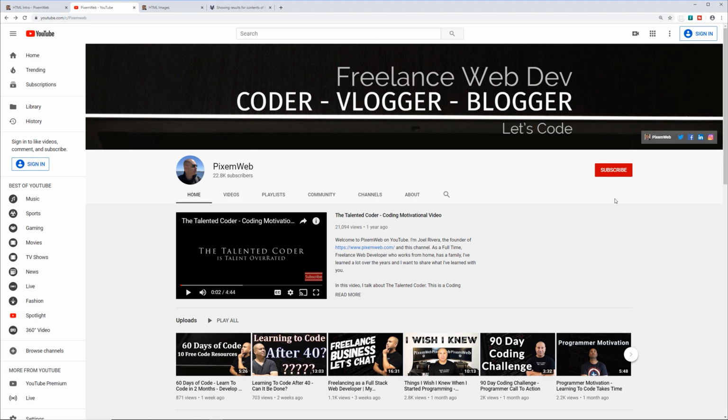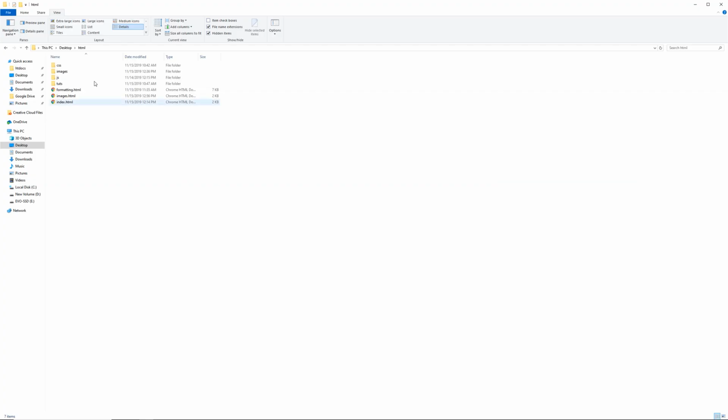All right, so let's go to our File Explorer. Right now, I'm in the root of our HTML project. I'm going to create a new folder. I'm going to call it audio. I like keeping everything structured, so any documents will be separated from any audio files, JavaScript files, images, and CSS.